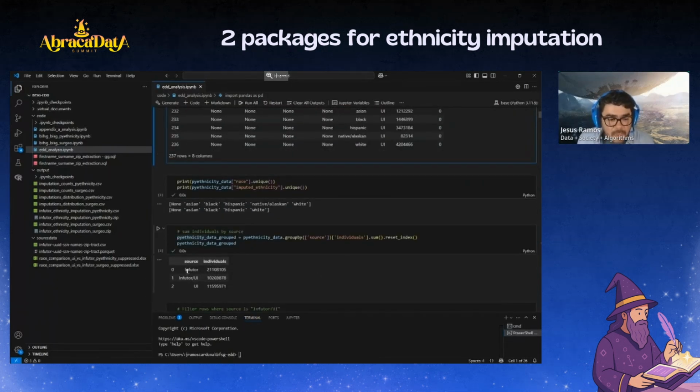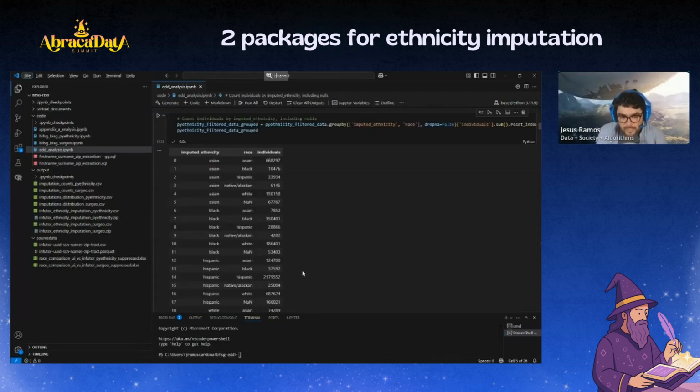For example, this source, we have Imputer and unemployment insurance, and just unemployment insurance. What we are interested in is the subset of observations that are both in the Imputer database that we send and in the UI database that they have. So the intersection is the population that we are interested in, and is really the only one that we can qualify.